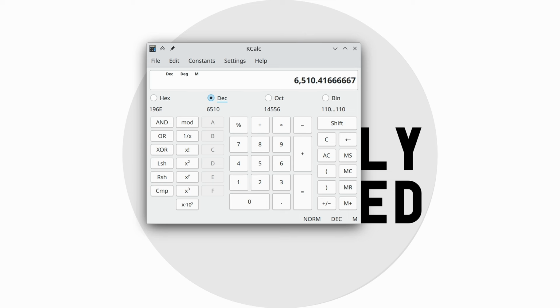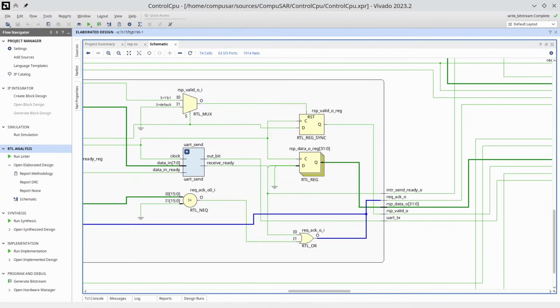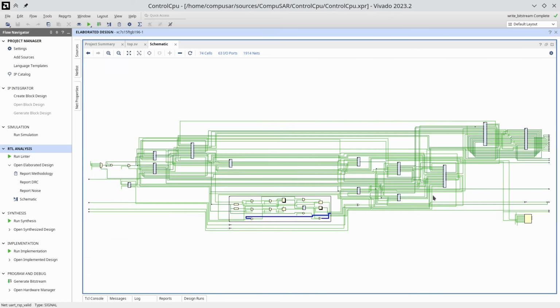But what if we didn't have to wait for the byte to actually go out for us to continue execution? What if we could just store the byte somewhere, and it will go out when it's ready, and we can, in the meanwhile, continue executing other code? We could create hardware to do that, I guess, but that would take up hardware. We're designing CompuSAR to be minimalistic in hardware use. So we'll do that with software, and we'll use interrupts.